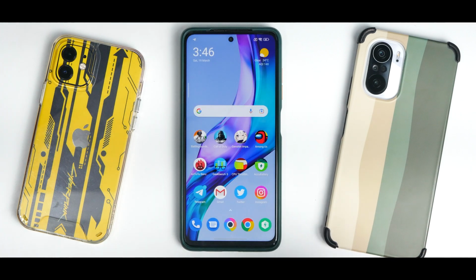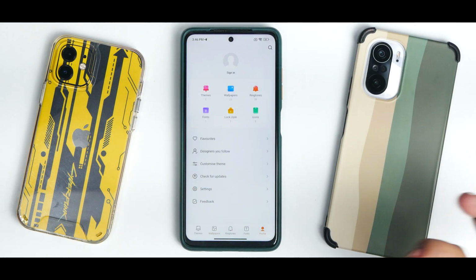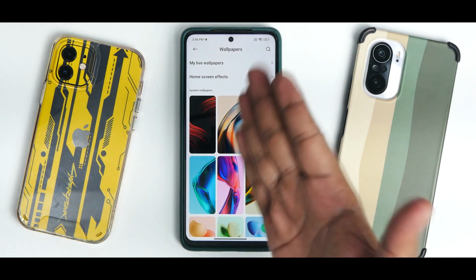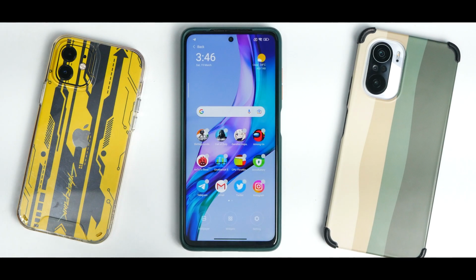So the moment you boot into this particular ROM, you will see a very usual MIUI 12.5 enhanced sort of vibe, with albeit a bunch of new wallpapers is what I can say. Everything else almost is the same. So if you actually go to the wallpaper section, you do get some static MIUI 13 wallpapers, but you don't get the molten glass live wallpapers, and super wallpapers are anyways not there because this is an LCD panel. This is not a device which comes with an AMOLED panel. So those things are there.